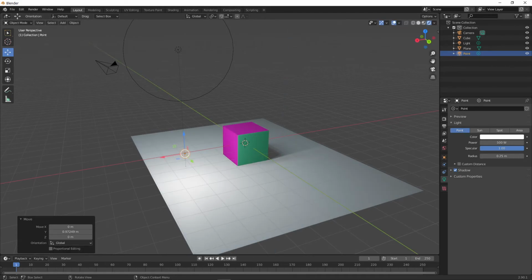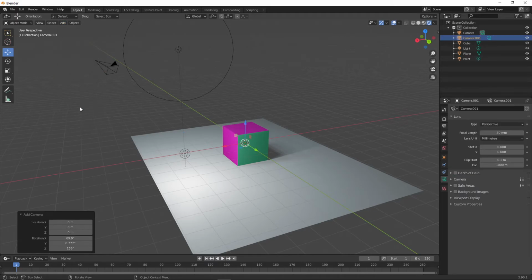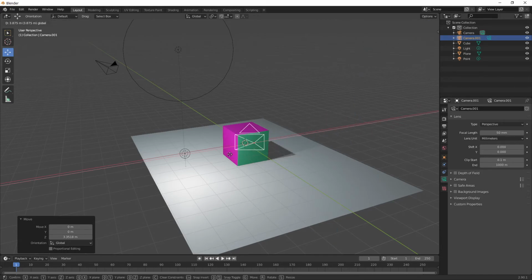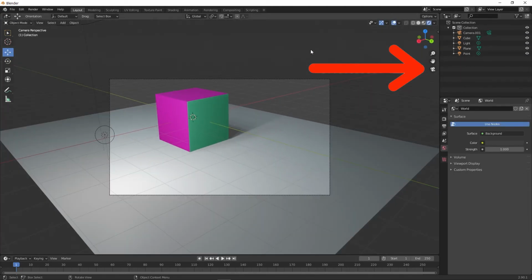The last thing we need to do to render our scene is to add a camera. There is one in your scene by default, but if you want to add a new one, just go to Add and click on Camera. You can move and rotate it using the normal controls, just like an object. To enter camera view, just click on the camera icon on the right side of your screen, and click again to exit it. This will show the view of the camera, and you'll be able to render after finalizing your focal length and other settings.